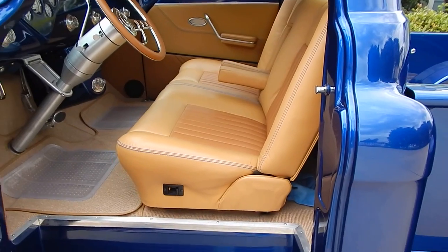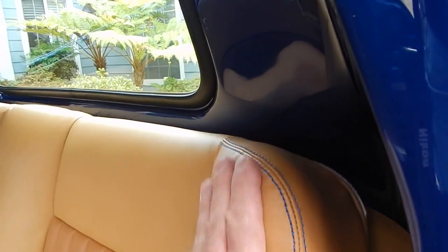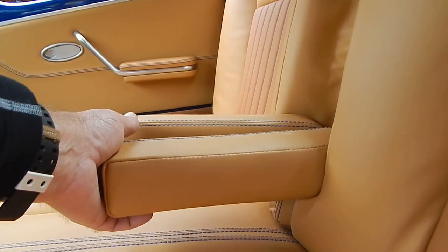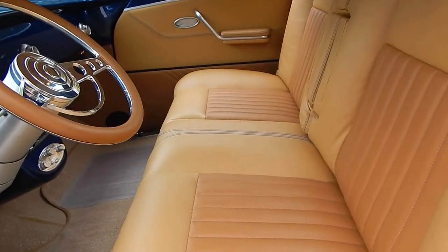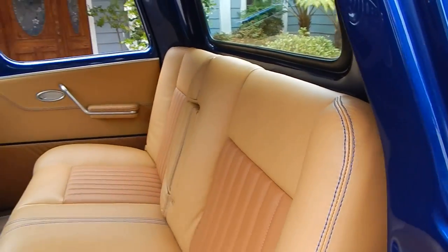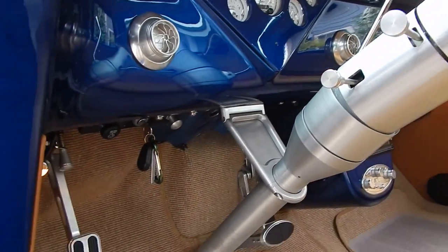I come up and spend a couple hours with these folks and these cars and try to take in as much as I can to make it feel like you're here. We'll have a little section showing you where all the electronics are. These armrests have the French stitching. This is a Glide Engineering seat. Those armrests lift up and you can see the stitch in the center also. They've worked on the bolsters to give this more of a sports car feel. Brushed tilt steering column here. German square weave carpet.